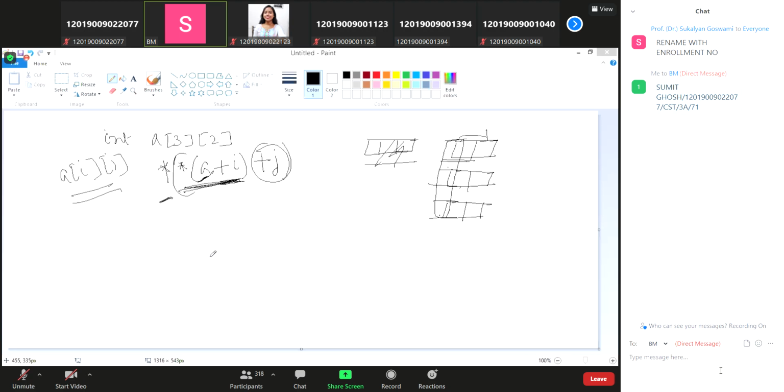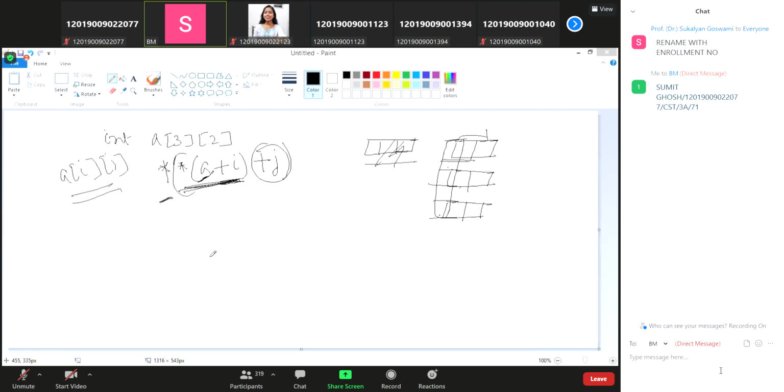Now *(a+i) gives you the address of that particular 1D array row, where it has been moved. Then you do the +j. In that particular row, the location to which the pointer moves is identified by j. Once your pointer moving is done, then the outer star evaluates to the value. Okay, ma'am, understood.